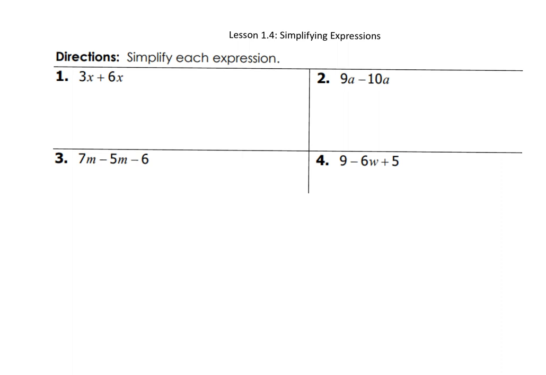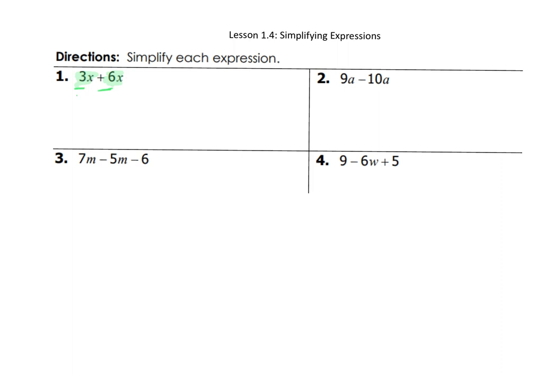Now remember, if it's a variable expression, if it's something that has a letter, to be a like term to it, it has to have the same variable. So if I have 3x, to go with a 3x, something else would also have to have x attached to it, and 6x does. So these two would be considered like terms. We can add their front numbers together because they both have that x. That's what's allowing us to put their front numbers together.